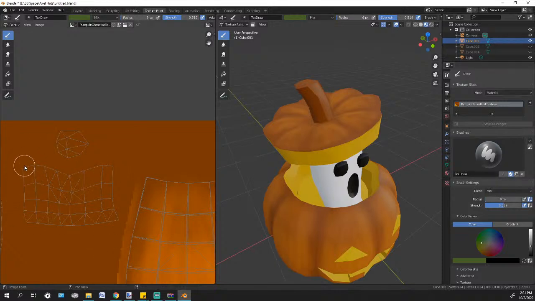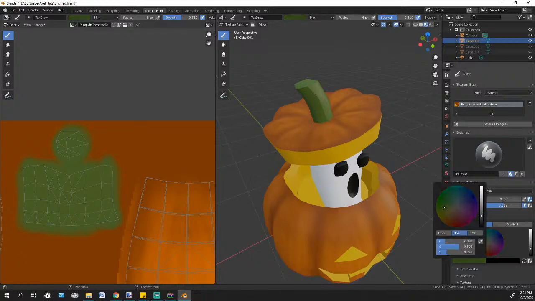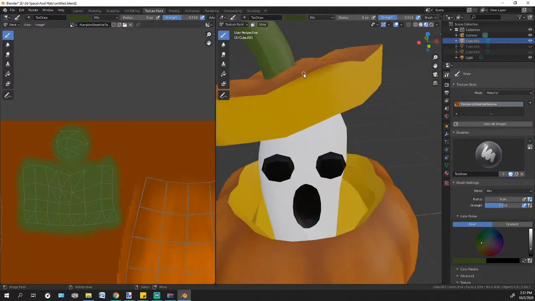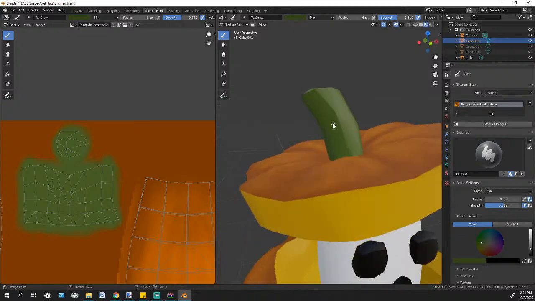And I'm just gonna do this. Nope, I'll do it with my mouse. The mouse tends to be more opaque than my pen, because I think it's pressure sensitive here in Blender. So I'll just do something like that. Okay. Use this dark green that we just got.